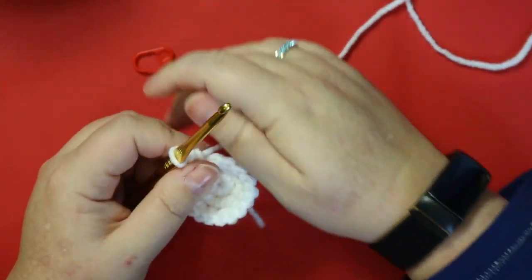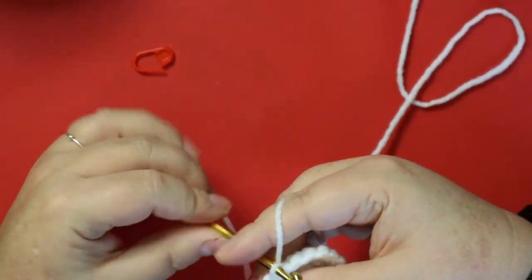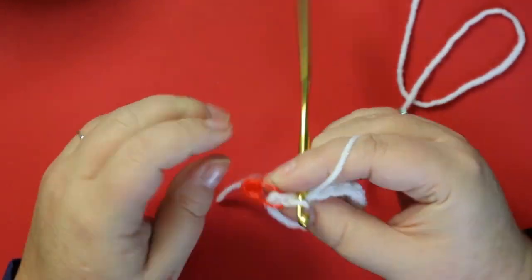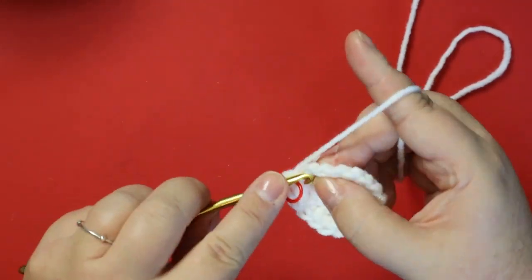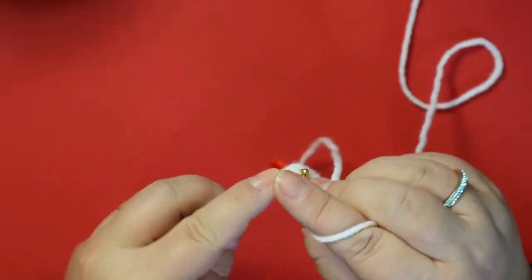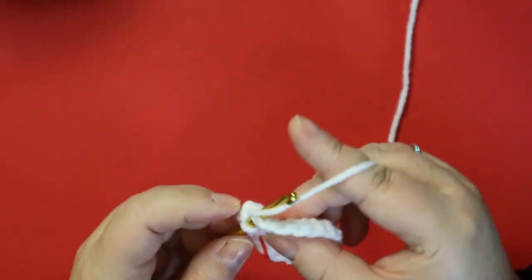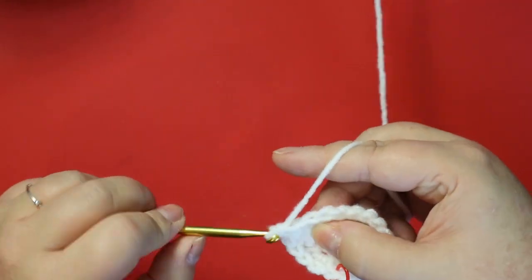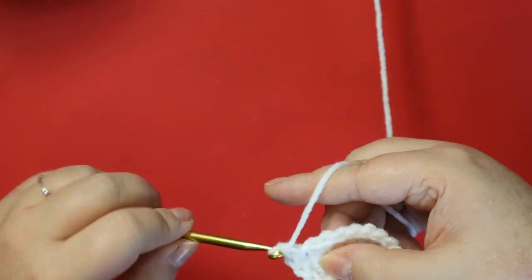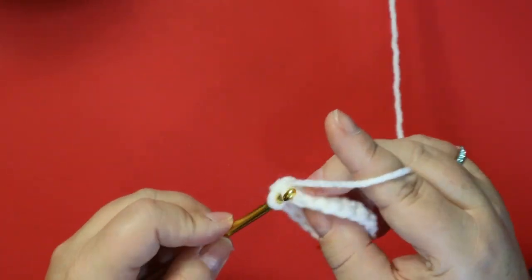So your next round is going to be 5 single crochets and an increase, and this will bring it up to 21 stitches. That's number 1. That is 5 single crochets, and then the next stitch gets the increase of 2 single crochets in the same space. And repeat.